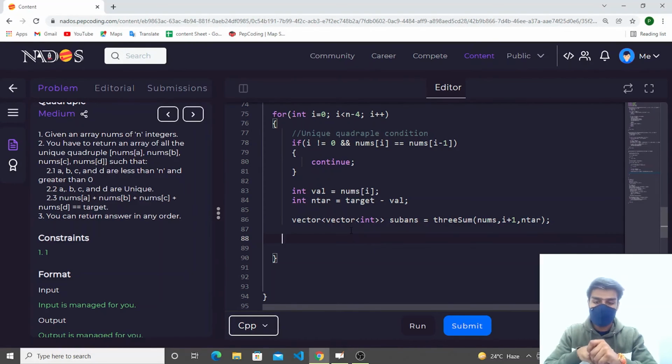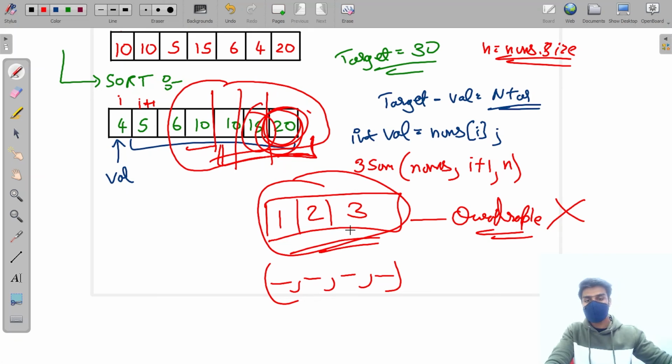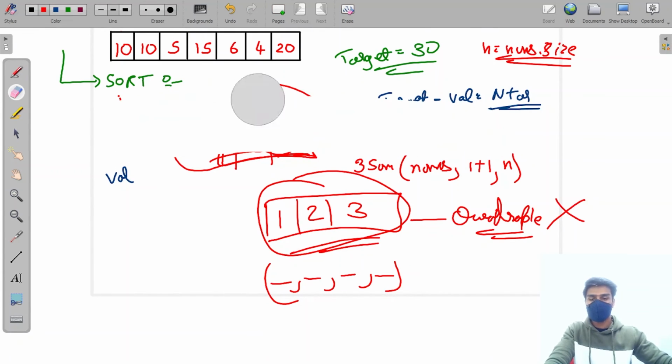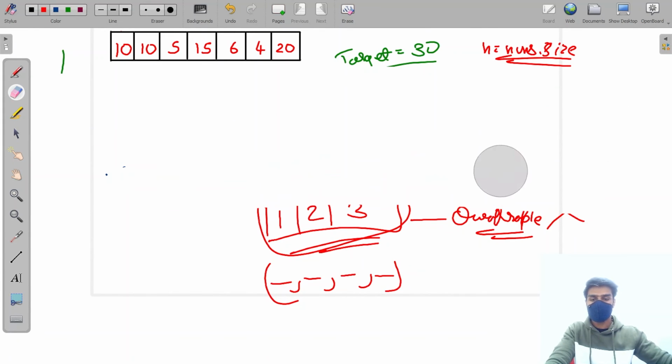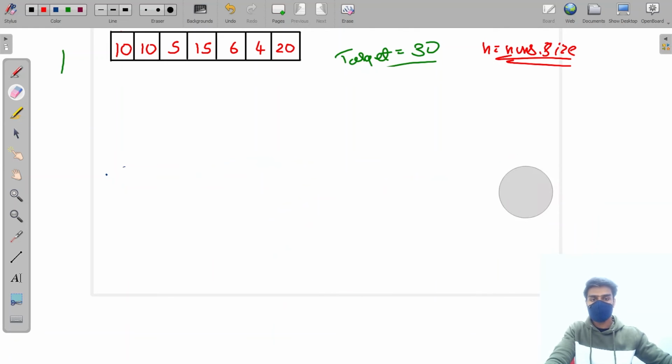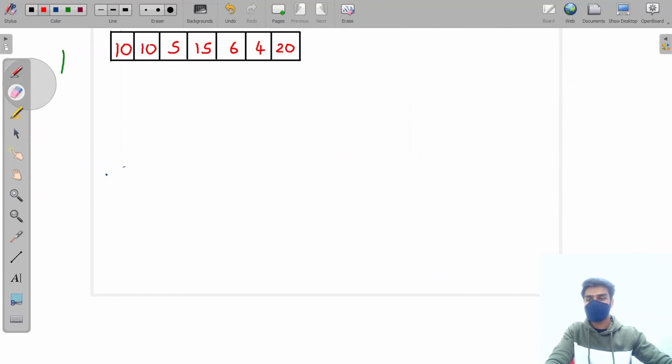Now what we have to do, I have to push values inside my final vector. Why? Let me just explain this.